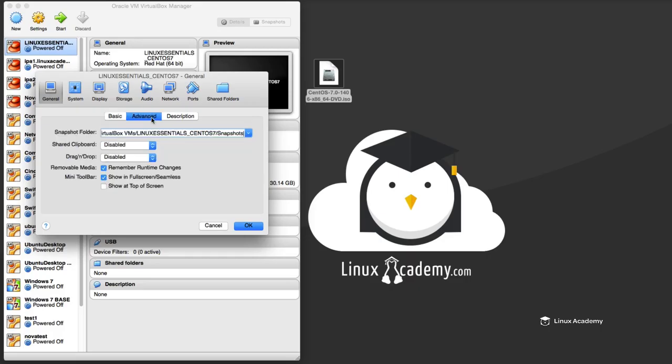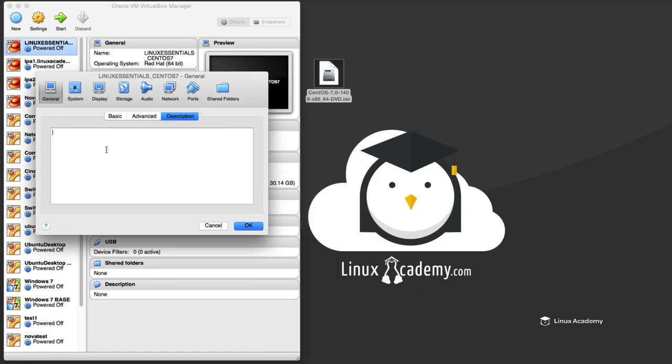Let's go ahead and take a look at the advanced options. The advanced options has different things like being able to share our clipboard. So if I copied something on my host side, I can possibly paste it on my guest side. I'm not going to worry about any of that. I am going to, however, take a look at the next option, which is the description. If we wanted to put a description on here and say what this virtual machine does, sometimes this makes it easy if you have a lot of virtual machines and you couldn't remember what the specific task of that virtual machine that you were setting up is. You'll notice I have several different virtual machines, and sometimes this makes it easy for me if I have a note on that virtual machine on what it is that I do.